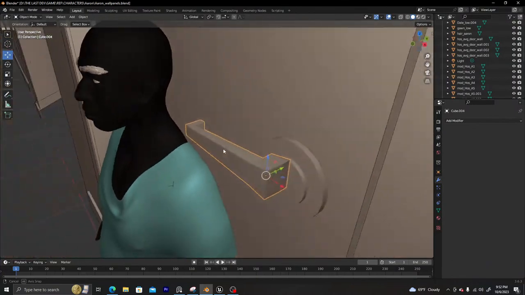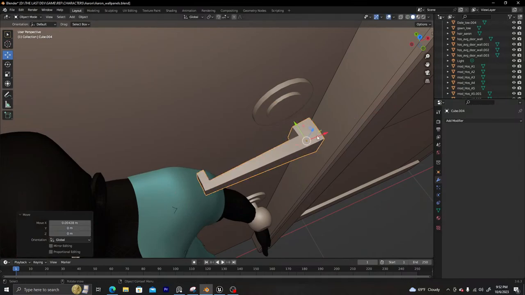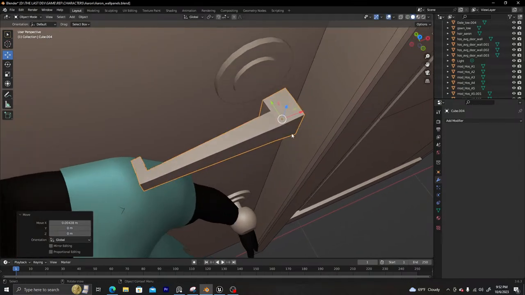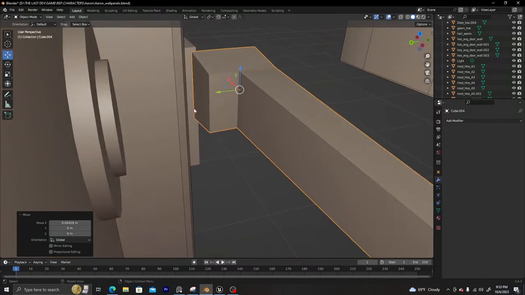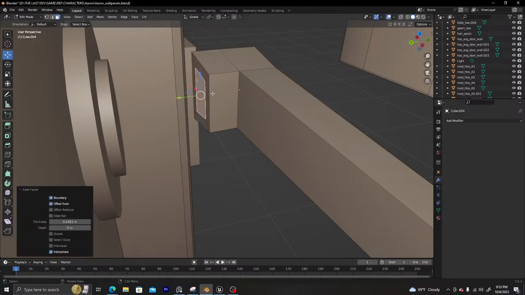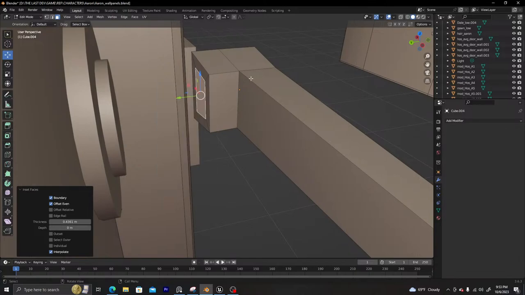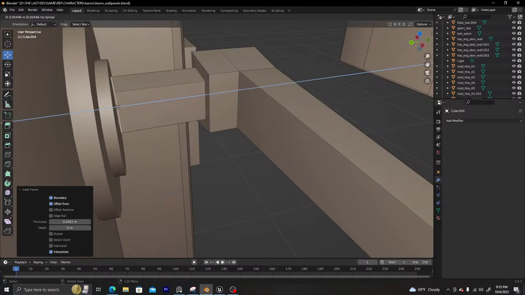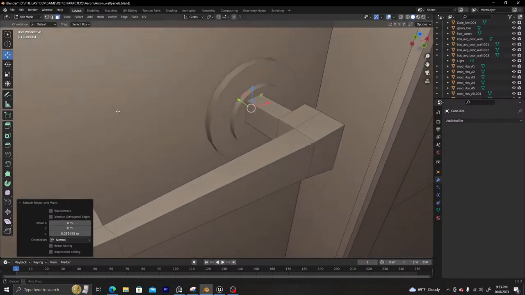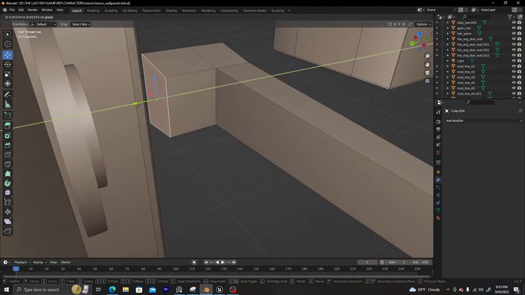Alright, let's go back to this door. I really don't even need that much. Actually, I'll go back. I don't need this. I don't need that many faces.